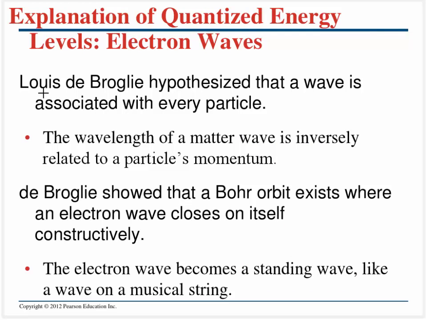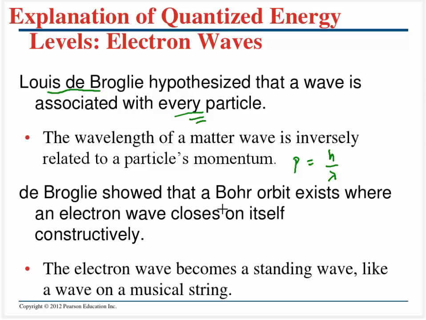So along came this fella by the name of Louis de Broglie, and he said, you know what, if we can have photons, which have both wave and particle nature, then we can associate a wave with every single particle, even things like electrons. It doesn't have to just be photons. And we can say that its momentum is related to its wavelength, inversely, using Planck's constant, which looks a whole awful lot like what we saw for photons.